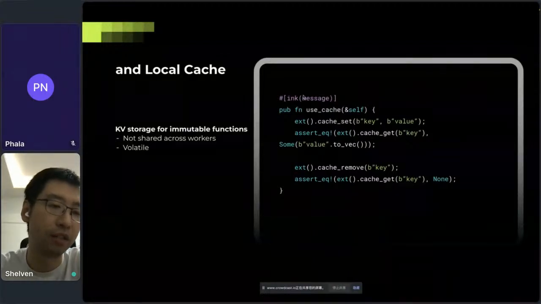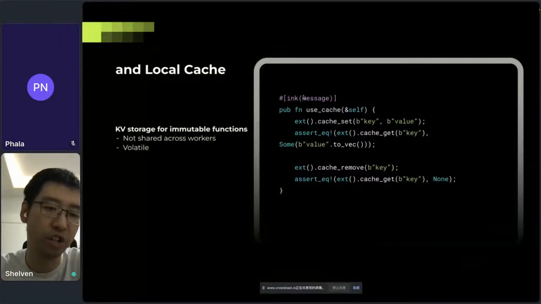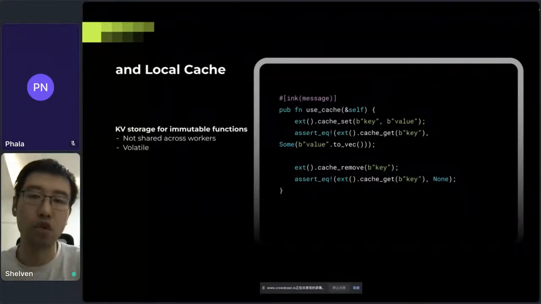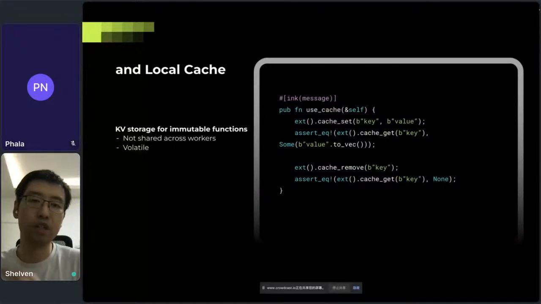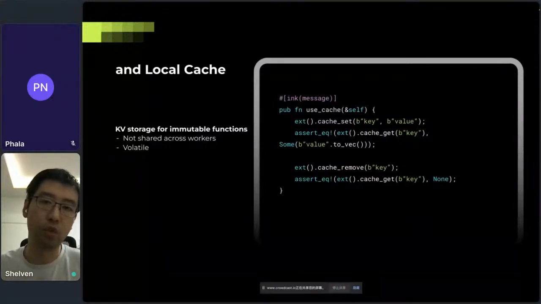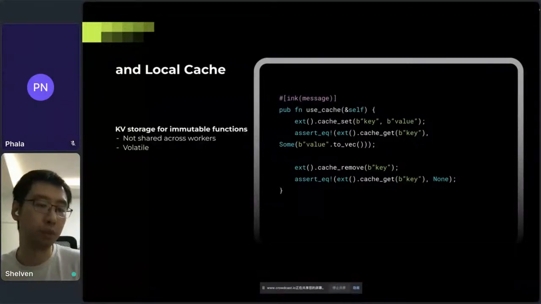But the limitation here is that, first, the local cache is not shared across multiple workers. For example, if you deploy your contract to multiple workers, each worker can have its own local cache. But if you store the value inside the contract states, such storage will be shared across all the workers. So this is the difference.